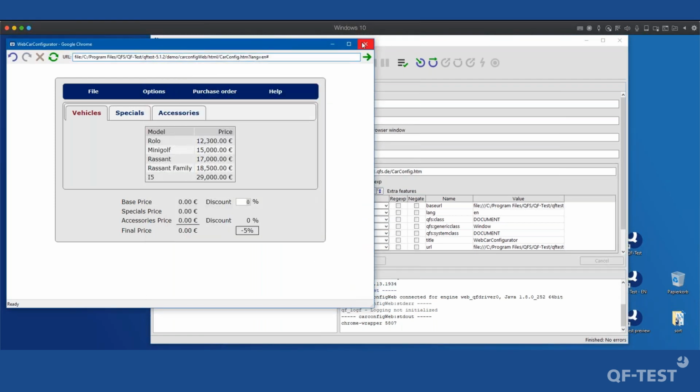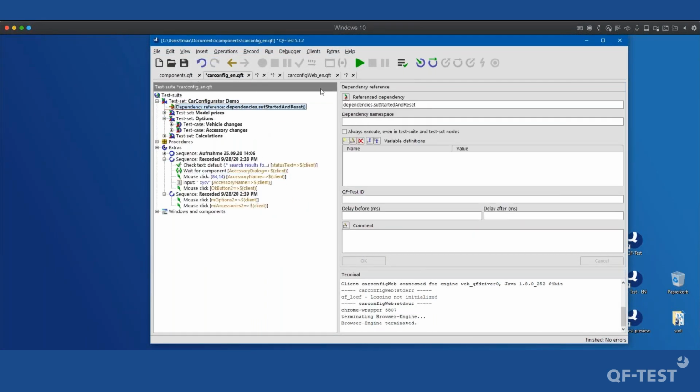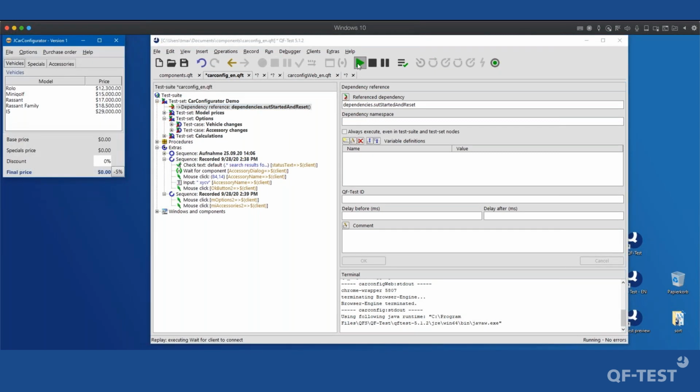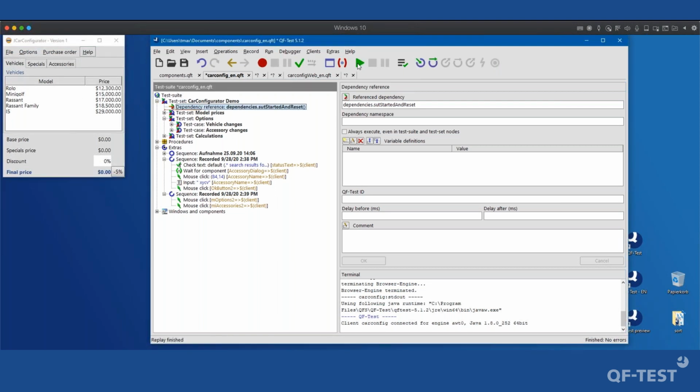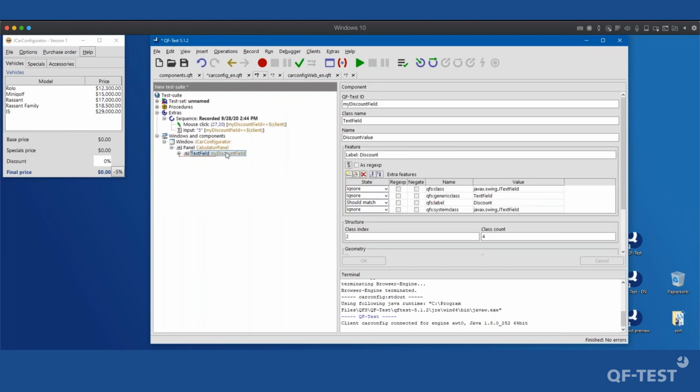So let's just switch to the other one once again. But the mechanisms, doesn't matter if I use a web application or JavaFX Swing application, the behavior in GWT is always the same, like how the components are stored, how the parameters are set in this Windows and components tree. The mechanisms are basically the same. Just the engine below is a bit different, but the mechanisms are completely the same.